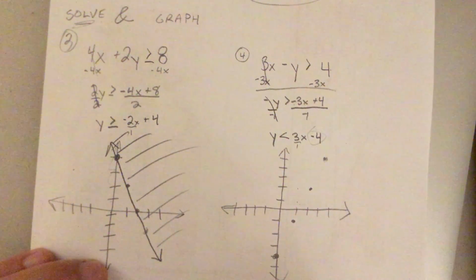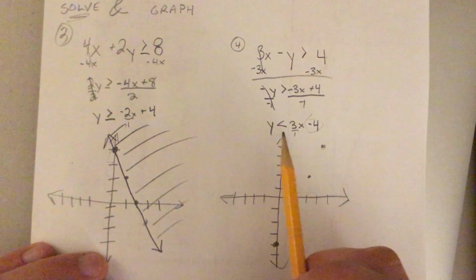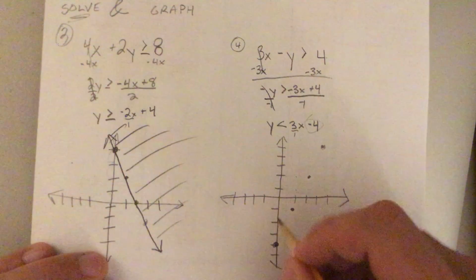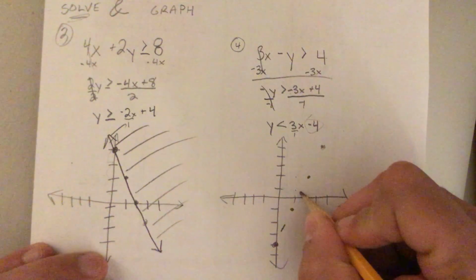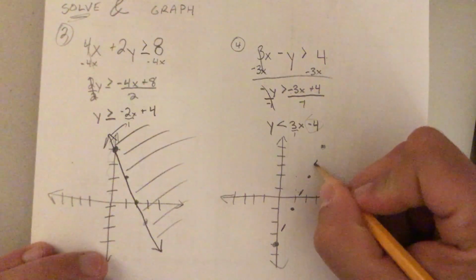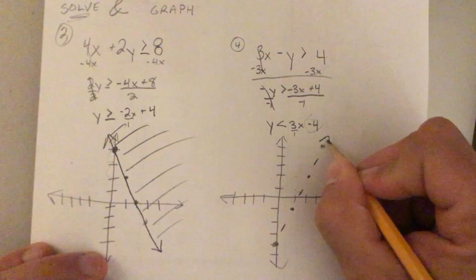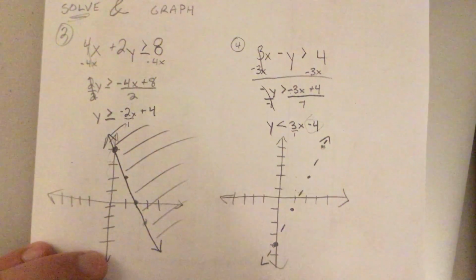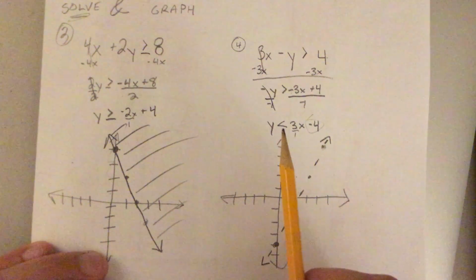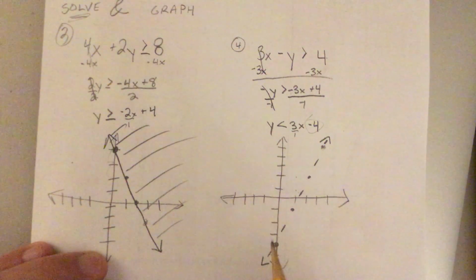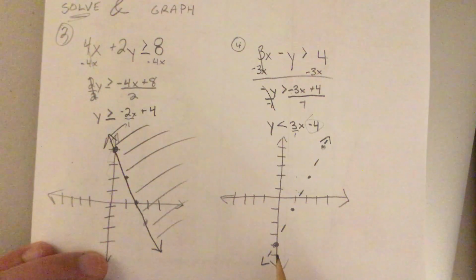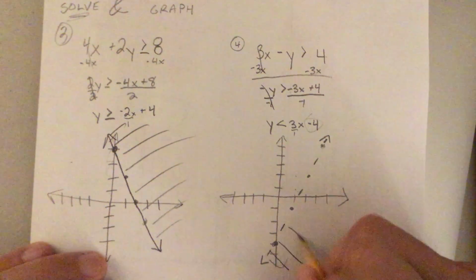Now, what kind of line will this be? Well, there's not an or equal to. Because that is not there, this is a dotted line because our line is exclusive. That means the values on the line don't actually solve the inequality. Now, do we shade above or below? Well, it is less than. So look at our y-intercept. What values are less than negative 4? Well, down here, negative 5, negative 6, negative 7. You get the idea. So we'll shade down here.